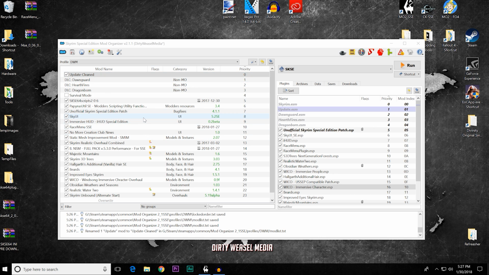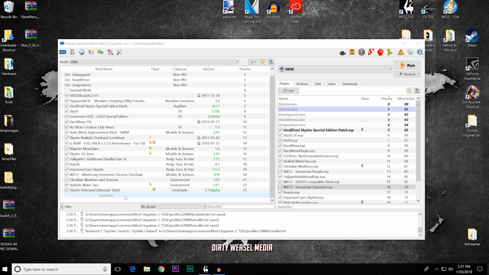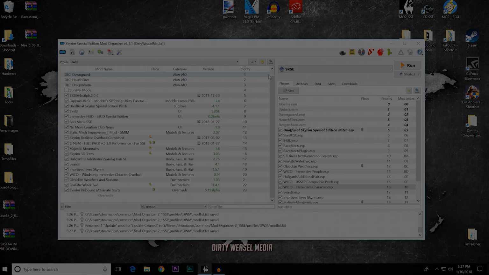There may also be times where an overwrite adds something to a mod that you need to add to the mod list on the other side. And let me go through and do something real fast, and I'll show it to you. Also, we need to refresh so that warning message goes away. Let me go do something, and I'll be right back.